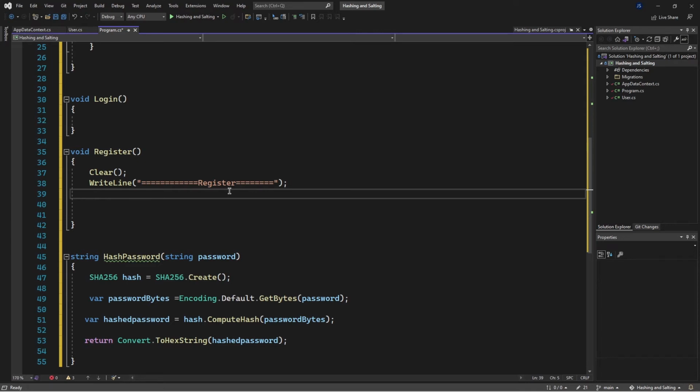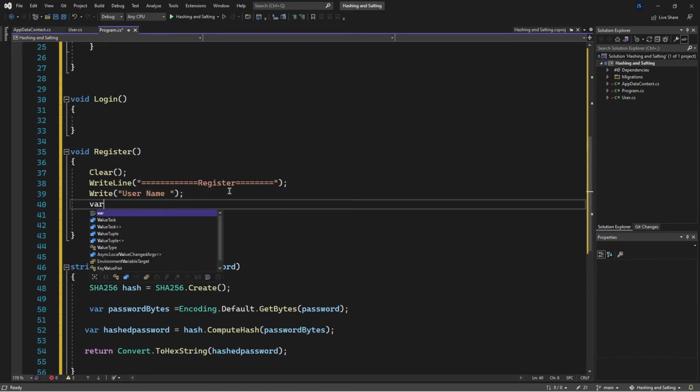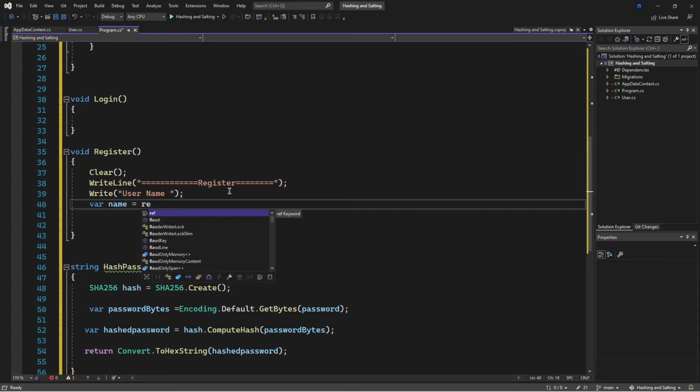Then I'll prompt the user to input a username. So say username. Then I'll be expecting a value, so I'll save that to the name variable. So I'll say read line.